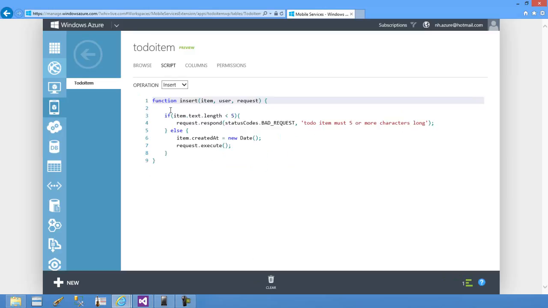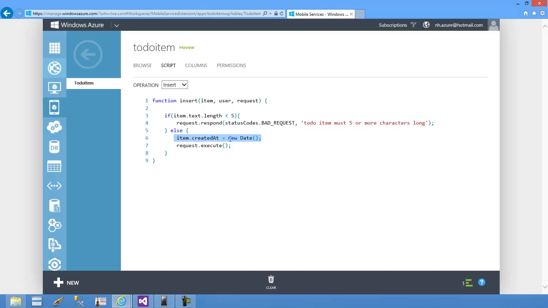So in this video, we looked at how you could create server-side script to intercept the CRUD operation pipeline. Now it's important to note that in this case we've done some very basic things. We've performed a little bit of validation, and we've also gone off and added a new column. Server-side script can be used for a lot more things than just this. You can, for instance, go out and call a web API or whatnot with HTTP. You could perhaps use push.wns or push.mpns if you're using Windows Phone to deal with push notifications, and you can use other well-known Node.js modules, such as crypto and things like that.